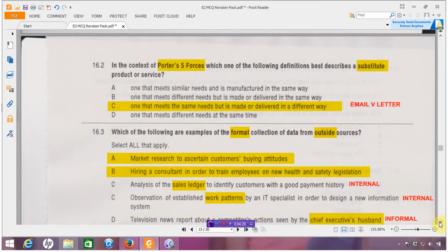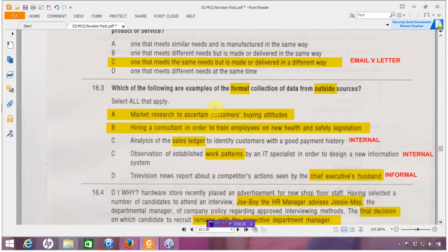Okay, 16.3, a little bit of a curveball question here, and it's always important with these MCQ questions, as I've said in class, to just read the question carefully. Keywords for me here are formal and outside. So we're talking really about sources of information. We're talking about data collection, or indeed information collection, with a slight difference between the two, obviously information being processed data that's usable, that we can make decisions with. So those are the key words in this question, and we'll just come to C, what should be D and E.